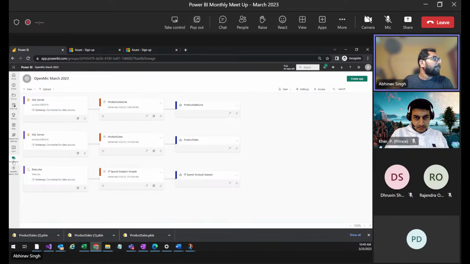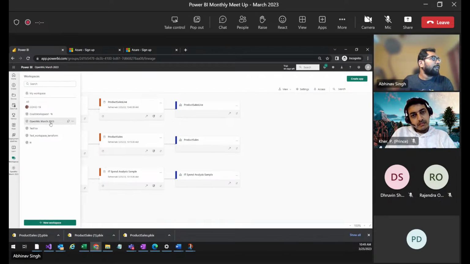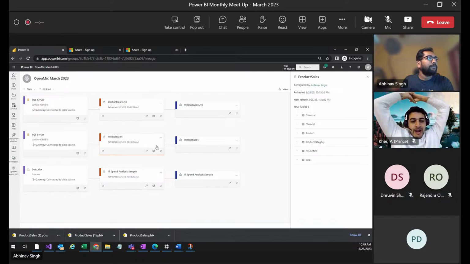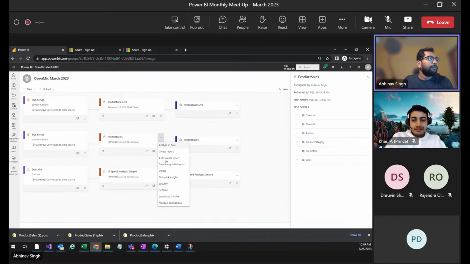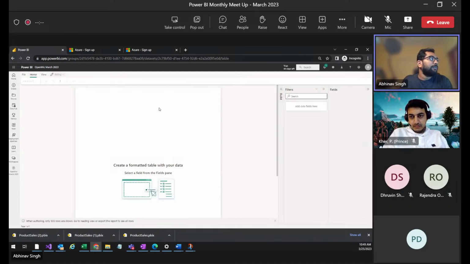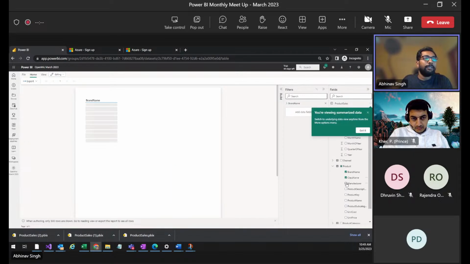So we are going back to the workspace and we are going to the product sales. Now you see this create paginated report option. So when you used to click this, it used to create a paginated report for you. Now you see that we have far more options. Earlier you could create only a PBIX file. Later you got an option to create a tabular report there. And now if you want to create a tabular report, you'll get an option to save it within the workspace.